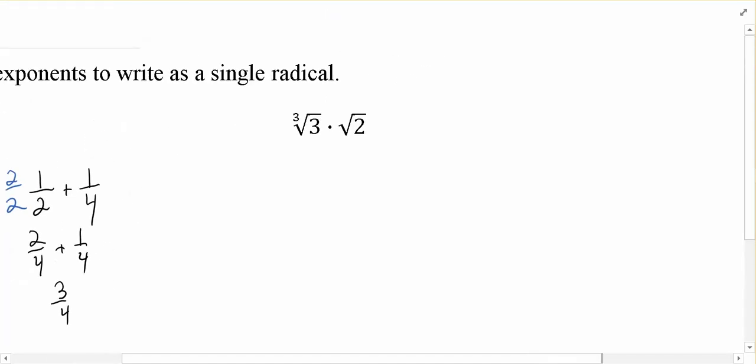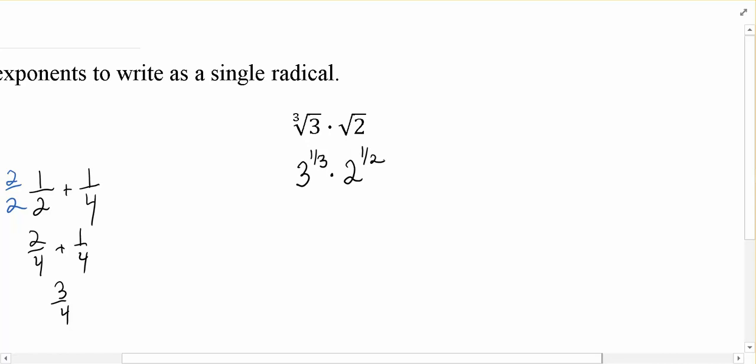Let's come over to this guy. This guy's a little bit trickier. Directions are still going to help us though. Because let's start off with the first part of the directions that say to use rational exponents. The cube root means the 1/3 power. The square root means the 1/2 power.